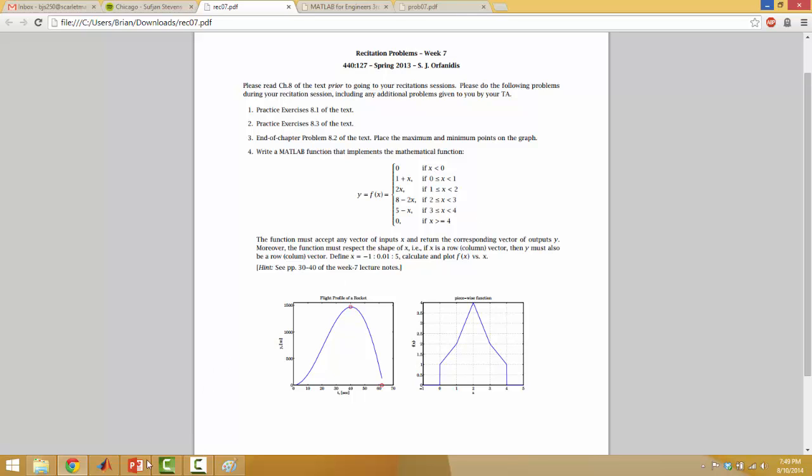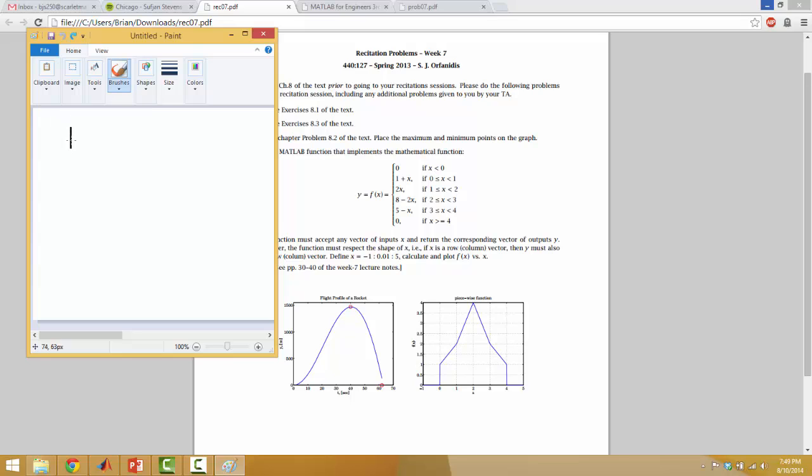conditional operator. What that essentially is, it allows you to use what's called in computer science a Boolean variable. That's a variable that can have two values, either true or false. The way the computer stores this information is it has a 1 for true and a 0 for false. We'll see how this is important later on when we do the piecewise functions. But for now, just keep that in the back of your mind.